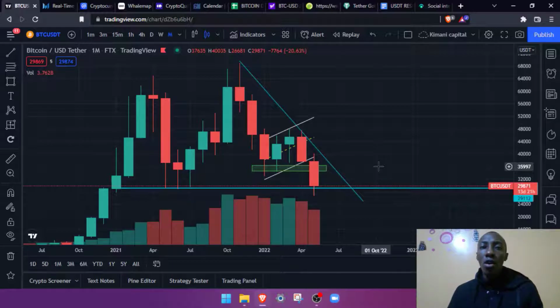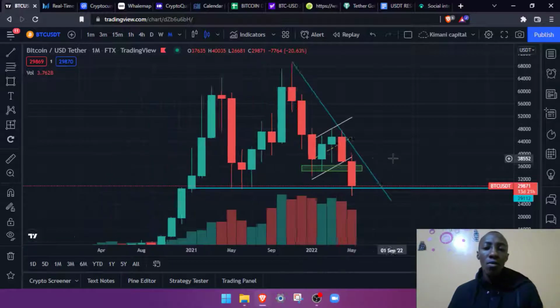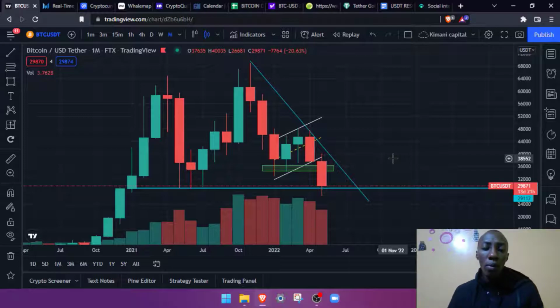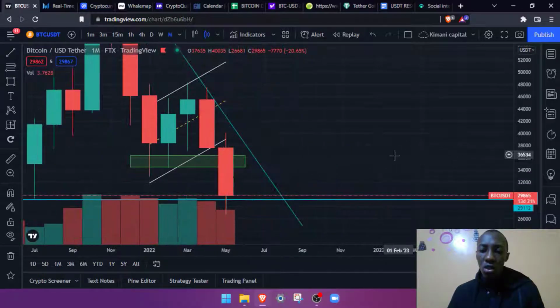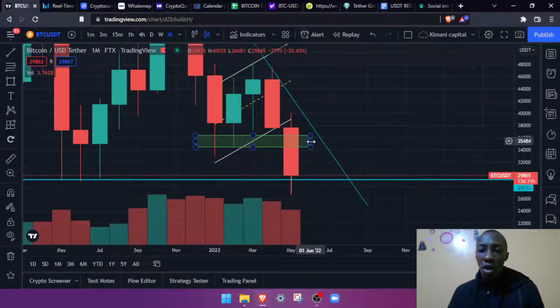Because when you get to these points in time, people don't even look at the markets anymore. People are not interested in what the market has to do. People have already given up. People have lost a lot of money to this point. And yeah, we see a relief bounce, which is also going to be a short squeeze for those who are shorting the market, probably to this point at 35. We have a very strong resistance at 35k around here.